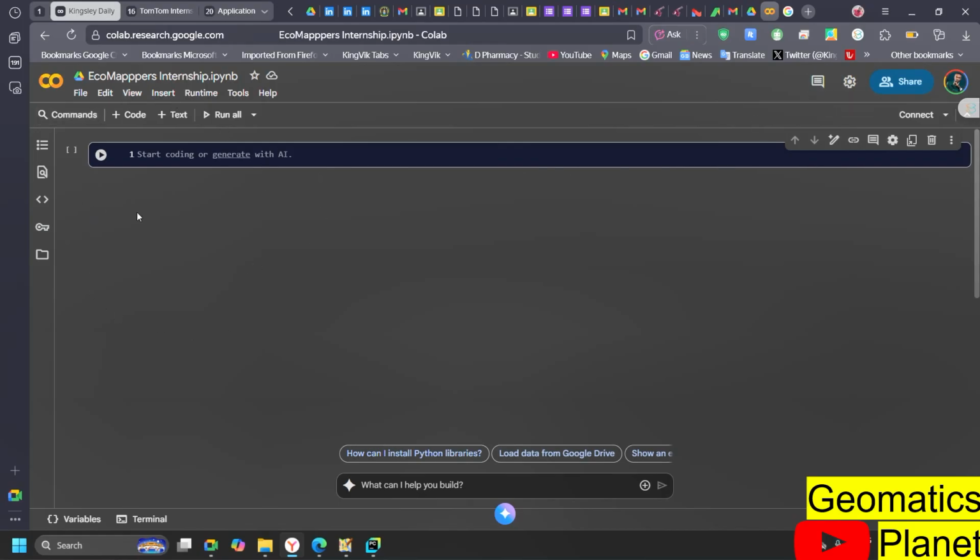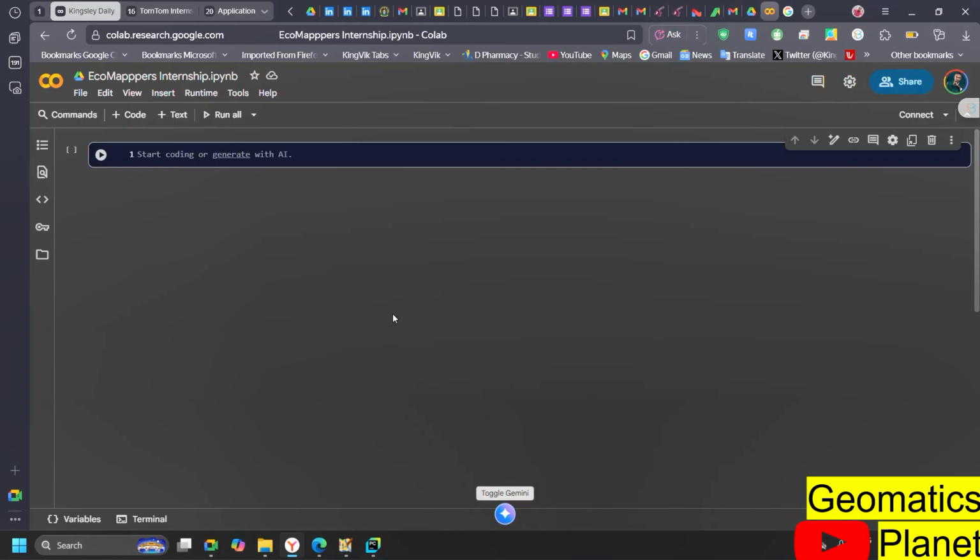One good aspect of this is that it has AI generation. Once you start working on this, it is integrated with Gemini, which will help you. As you're writing code, it will help you make corrections or give you an idea of what you are trying to do. So generally, this is what we need to understand about this.